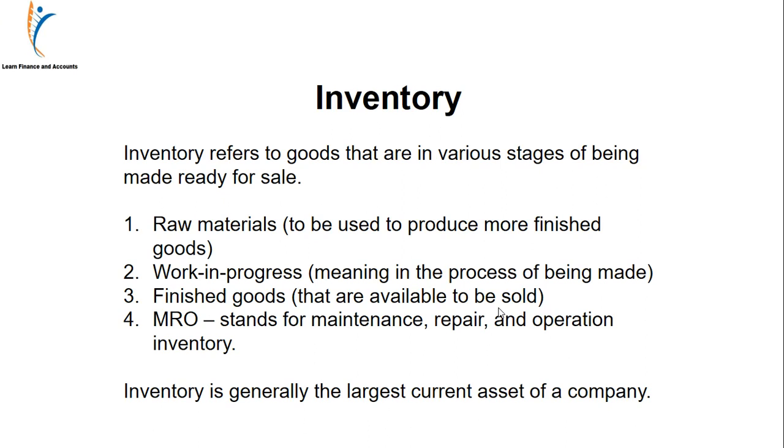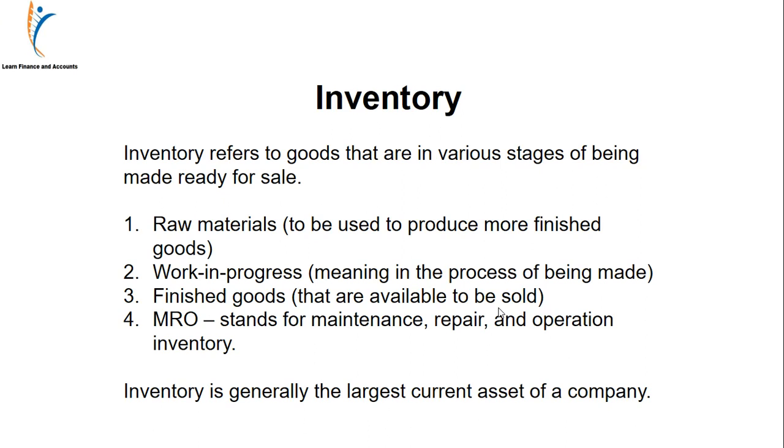The fourth type of material, MRO, stands for maintenance, repair, and operations inventory. Suppose the business organization about which we were just talking is using a power loom. For converting cotton into cloth, you can use either a hand loom or a power loom. A hand loom example is the charkha, and a power loom is where machines are used to assist in this conversion process. So in the case of a power loom, there are various machines, and for these machines we require various kinds of inventory, like lubricants, like nails.